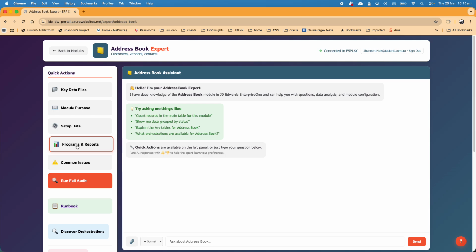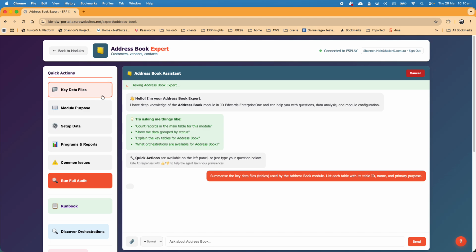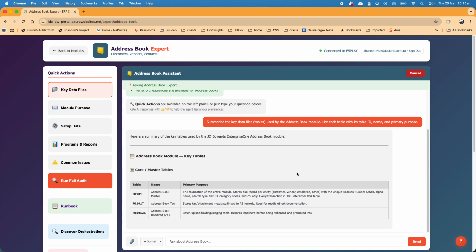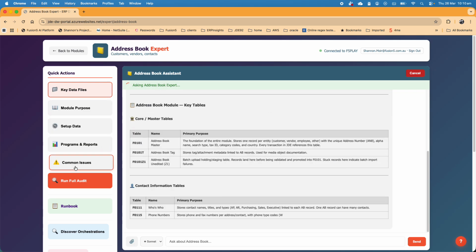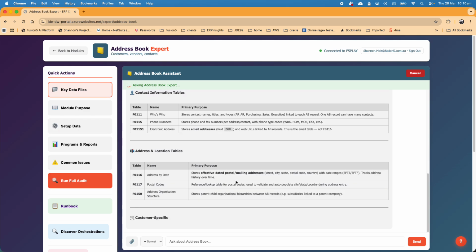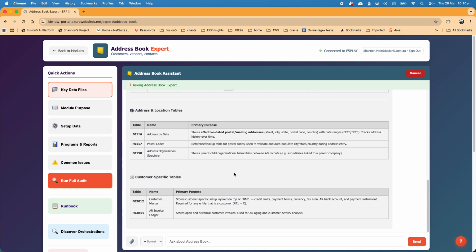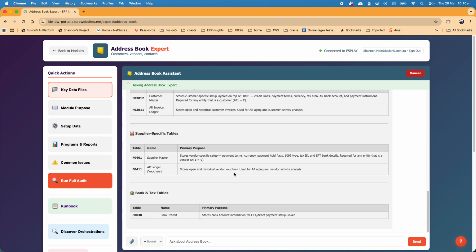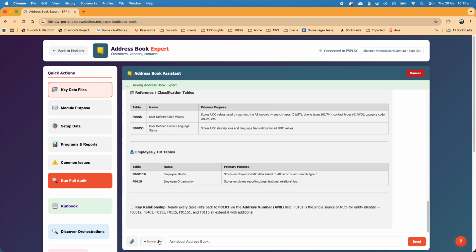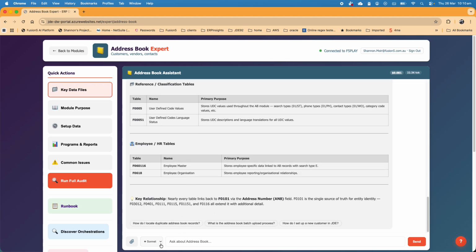What we find is this dichotomy between actions in terms of predefined prompts, because you'll see I'll hit the key data files. What that does is just generate a prompt, and that's really handy for end users to see, well, they can quickly perform some tasks down the left hand side, and once again these are all configurable, but they're learning that essentially everything's done with a conversation and everything's done with typing, and so they're able to perform these tasks really easily. You can see that I just did that using the Sonnet model. We're able to choose between Haiku, Sonnet and Opus at the moment for these demonstration purposes.